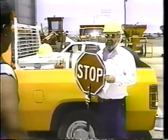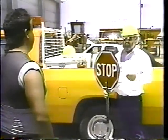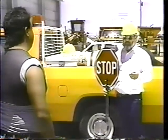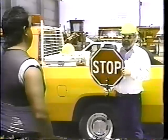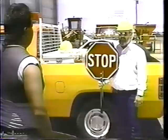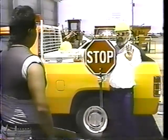Let's pretend I'm standing on the shoulder of the road just off the pavement. And let's say a truck is coming toward us from that direction and you want to stop it. Face the stop sign toward the approaching truck, look directly at the approaching driver, raise the exposed palm of the free hand to indicate the vehicle is required to stop. Eye contact with the driver is also very important.